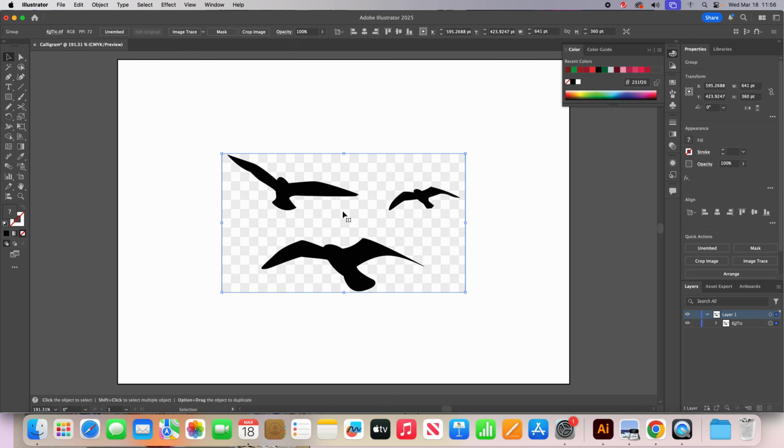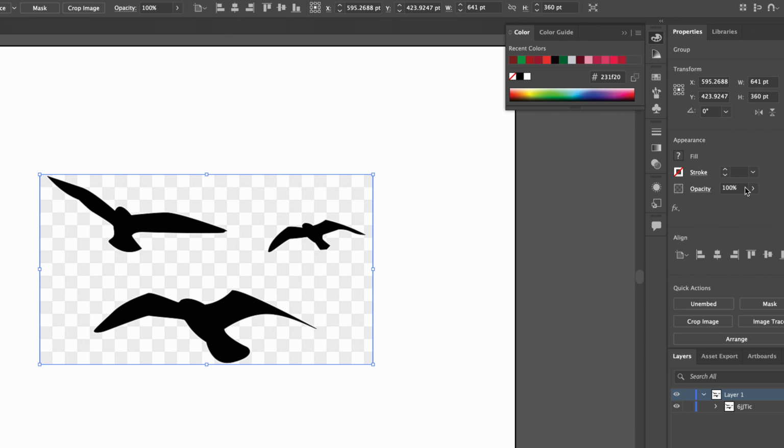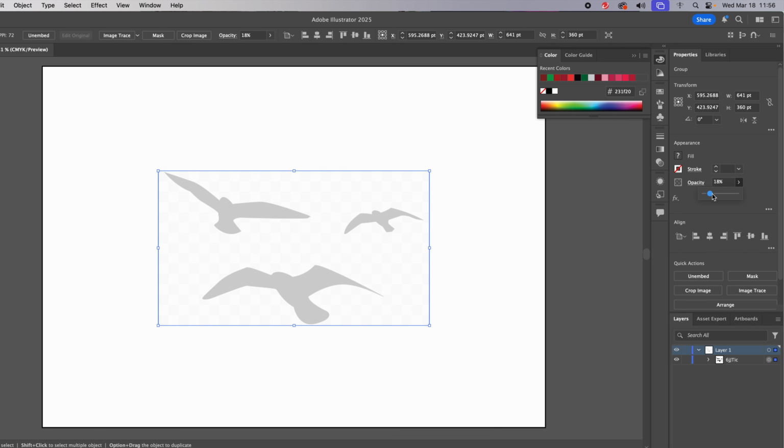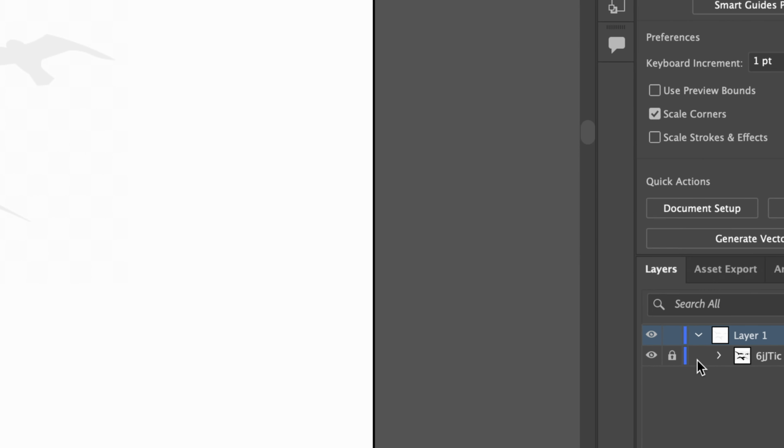I don't need this image to be fully visible like this, so I'll reduce the opacity. That's under properties. If you reduce the opacity in here, because I don't want to see this black so strong, right? Otherwise it will get you confused about where the colors are actually filled with the text. So I'll reduce it as much as I can. I still can see it, but it's very transparent. I think something around 4 or 5% should be fine. And also I will lock this object.